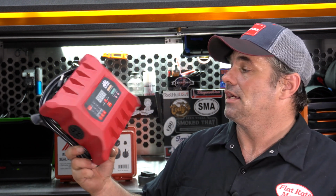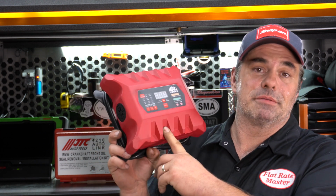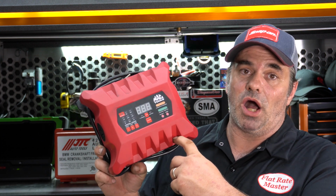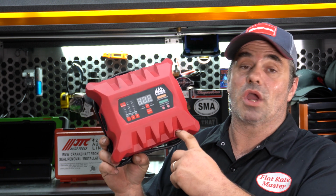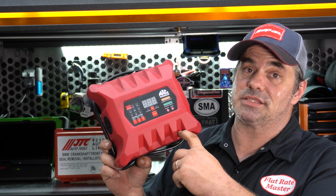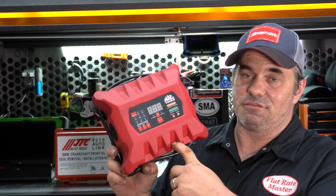Works well. The last tool, and I'll be honest with you, I got the idea from Eric O over at SMA. He bought a couple of these when he's doing diagnostics so he can keep batteries from being smoked. I thought it was a really good idea because it has a power supply button on here instead of a charge. Keeps the battery at a minimum. Works really good except when you've got a heavy draw, like I was doing a no-com diagnostic on a Hyundai today, and the fan kept kicking on because the PCM was dead. It fell behind, but on most average diagnostics, this will do fine.